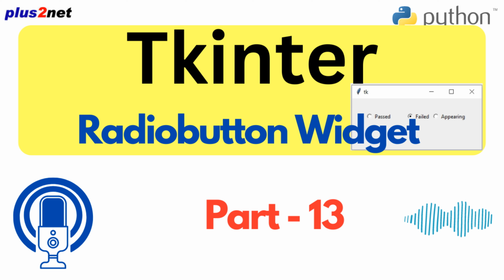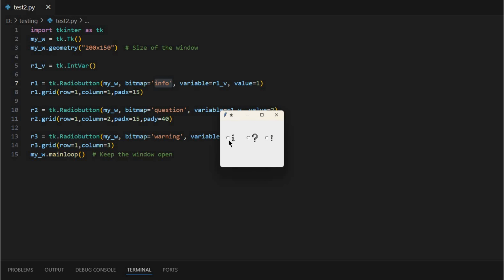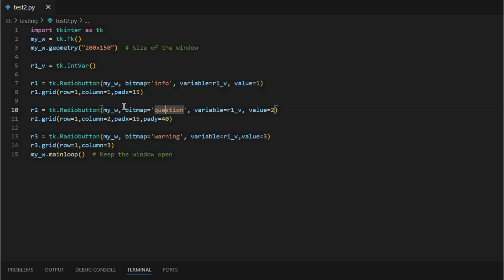One way to enhance the visuals is by using bitmaps instead of plain text. So we're talking images here. You got it. Instead of just having a text label next to your radio button, you can use an image that's more visually appealing or aligns better with your application's theme. Think icons, symbols, even custom graphics. That's a great way to make the interface more engaging, especially if you're building something that needs a really specific visual style.